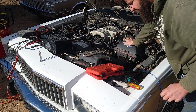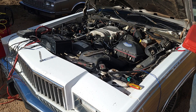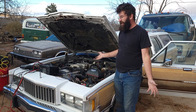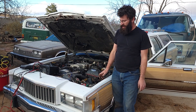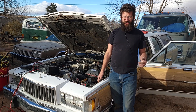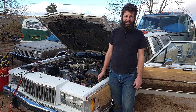Now I need to figure out how the computer gets its electricity and see what's going on there. It appears we have a bit of a problem — I'm not getting any electricity to the fuel injectors and no pulse to them. Without a wiring diagram I'm kind of stuck, so I need to do a little bit of research to figure out how the ECU is powered and what's going on with it. But we got a new fuel pump and it works — at least that's something.